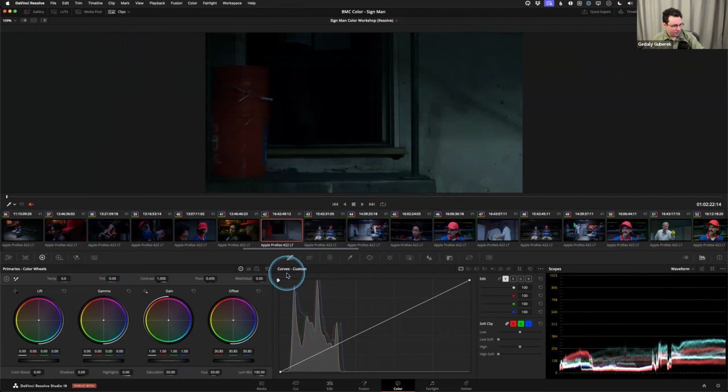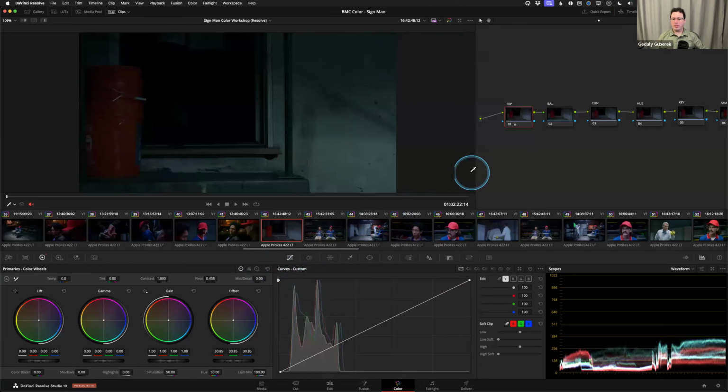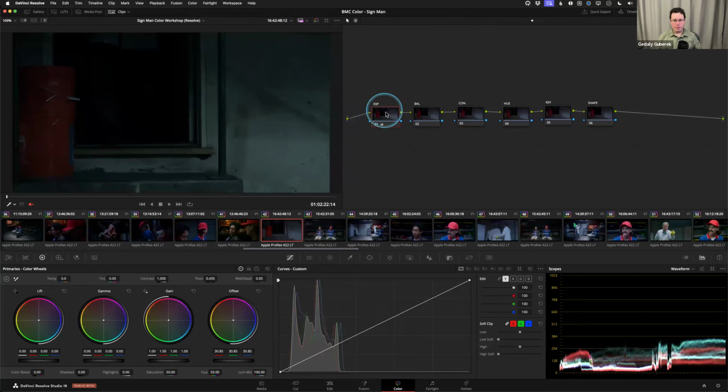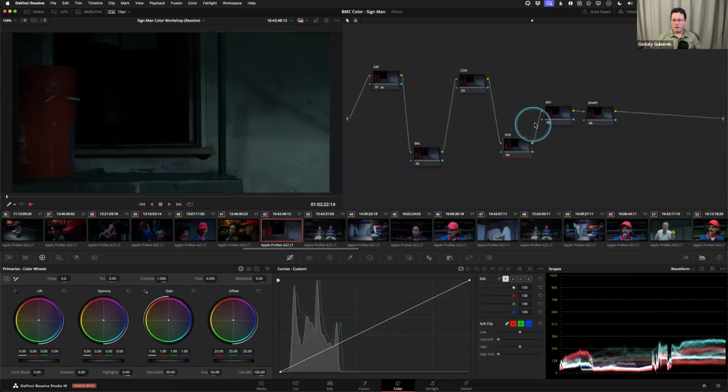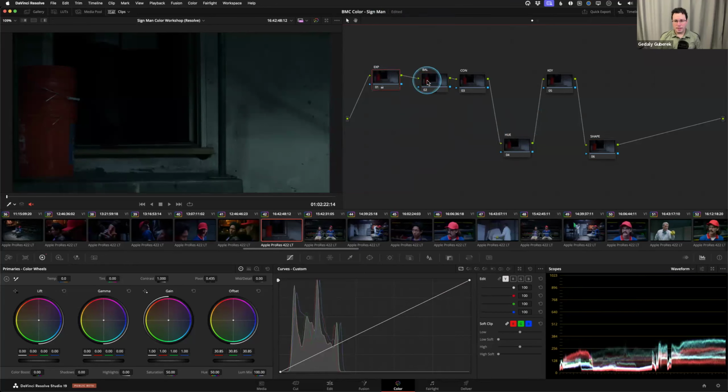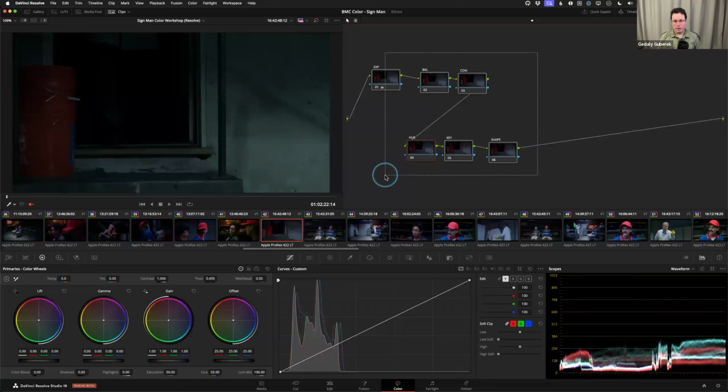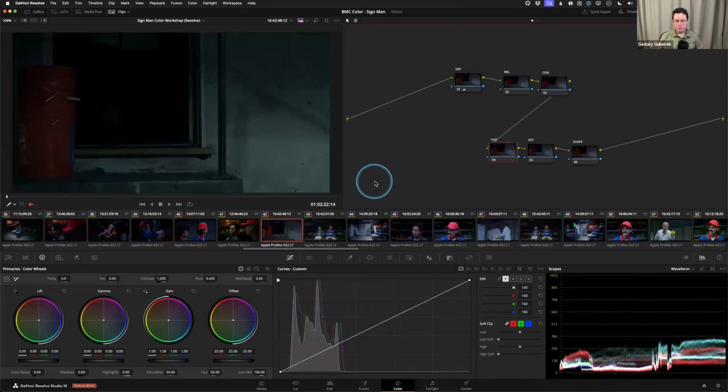All right. Nothing affects the nodes if you move them up and down, does it? No. So this node editor, the spatial adjustments here, like if I do this and that has nothing to do with affecting the image. This is purely an organizational thing. So I can do this if I want, if that's clearer to me. Let's say I want my primary adjustments up here and these are what we can categorize as secondary adjustments. I can put those over here and drag them all around. So that is purely an organizational thing based on your preference.